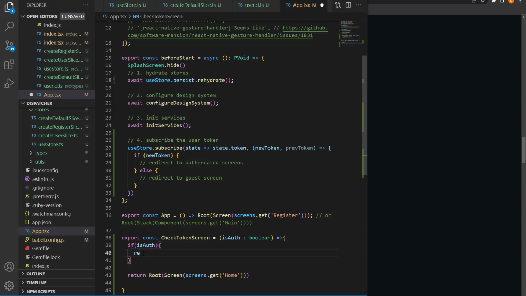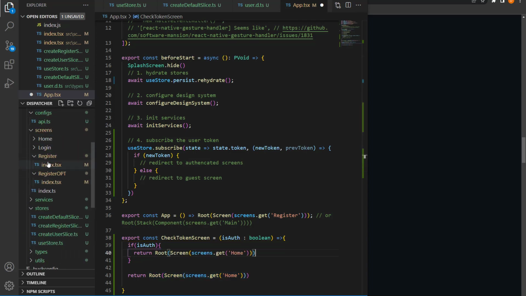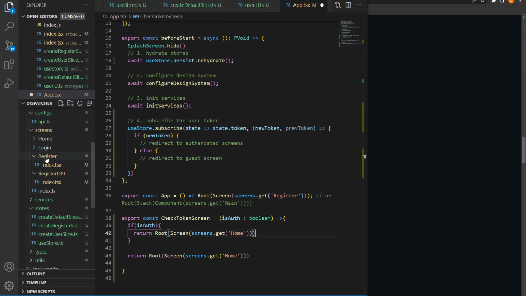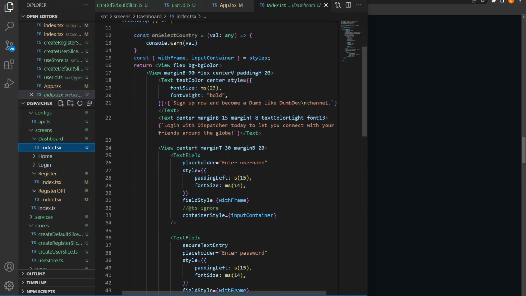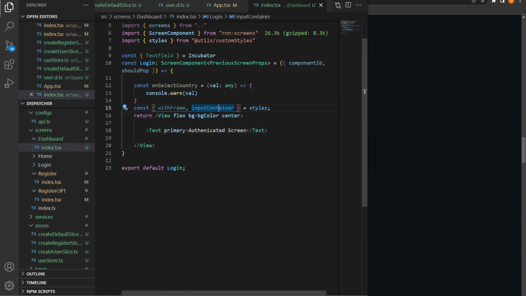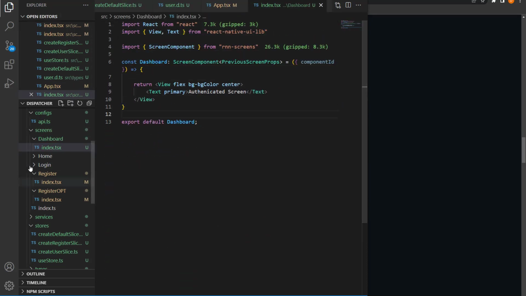So if isAuth, we return back the authenticated screen. But right now we don't have it, so I'm gonna pass the login for now. Okay, but I think we should just create one. So let's register the screen to our screens here.